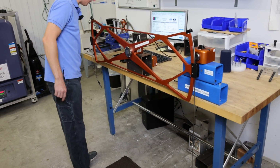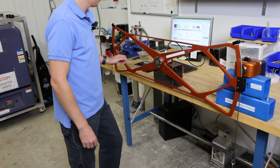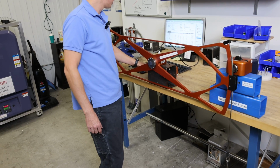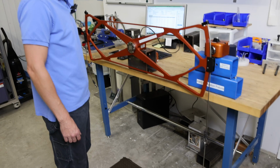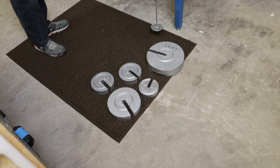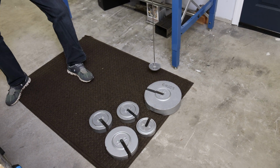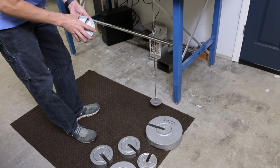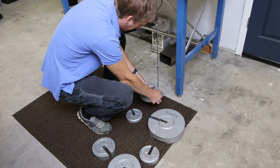once everything's stable. And I have the readout over here, which we won't show. But we have test points of 10%, 20%, 40%, 60%, 80%, and 100%. So using a 2-foot arm to get to 10%, we need 25 foot-pounds. So we're going to use our class 5 weights and apply our load.